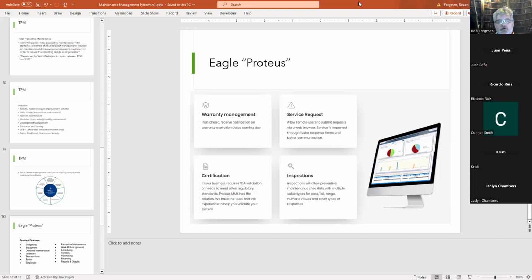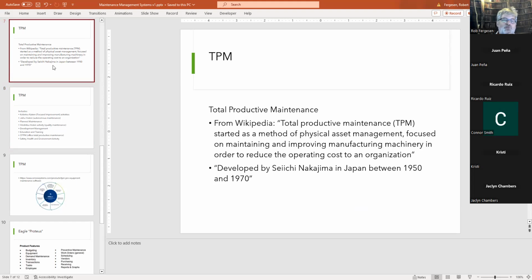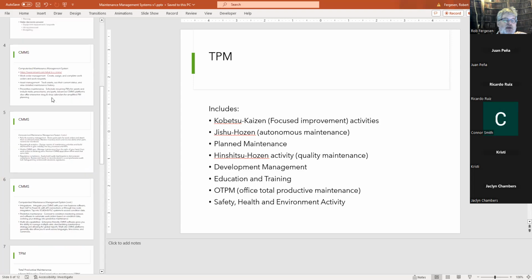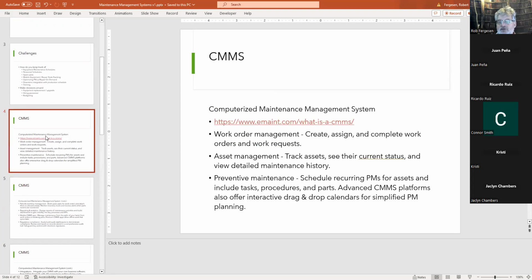maintenance softwares work. Make sure you understood there's 2 different acronyms that are commonly used and where they came from and what they mean. So you should definitely remember that TPM stands for Total Productive Maintenance, it's Japanese in origin and includes these functions, and that CMMS is US based and stands for Computerized Maintenance Management System, is a generic term for a lot of different software out there, and includes a broad range of functions focused on keeping machines running and not costing too much.